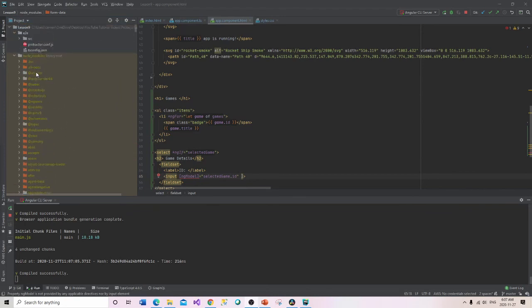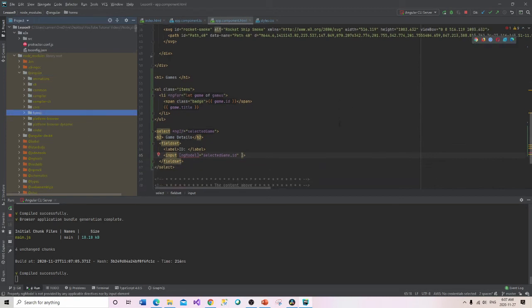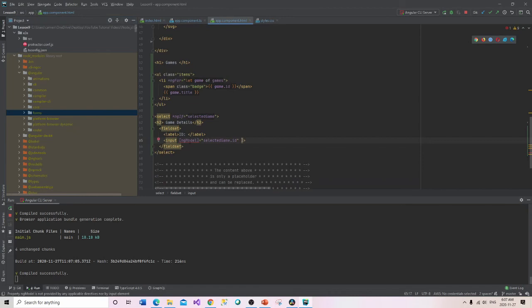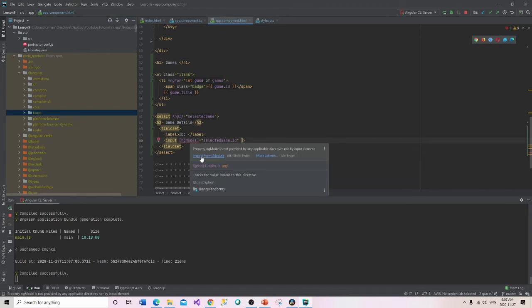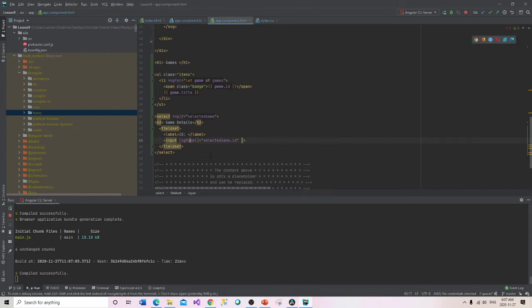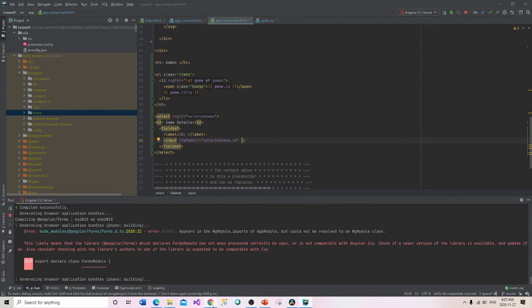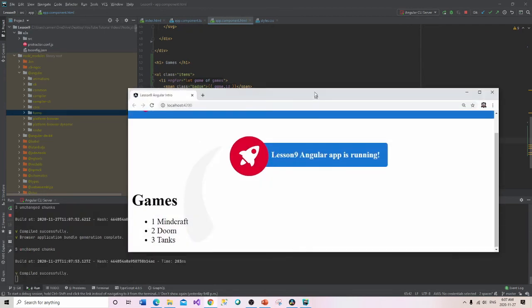So I accidentally bypassed it. So right in here, your Angular folder, and then forms. So this is what I need to import. Okay, so if I go down here, I hover over and it says import FormsModule. And I'm going to say yes, do that, import that in. So save. Now let's go back out and see what's happening here.